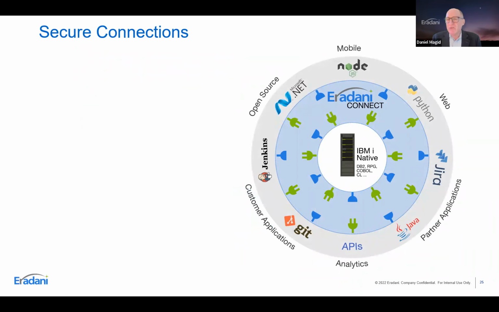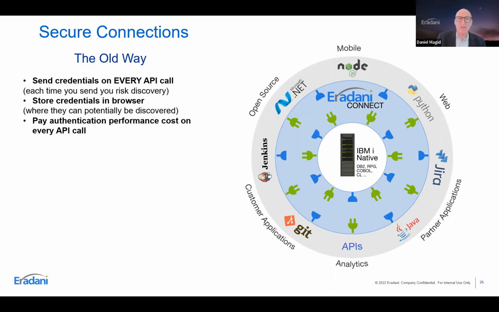And that is an issue for IBM i users, because when we go out to the IBM i community, we often see that people are using what's called basic authentication. That's because most of the tools on the IBM i typically rely on basic authentication. Basic authentication is where you're sending in an IBM i user ID and password on every API call. And because you don't want to make the user keep re-signing on, you're storing those credentials somewhere, on the client machine or in the browser. So you've got the credentials stored, and those are native IBM i credentials.